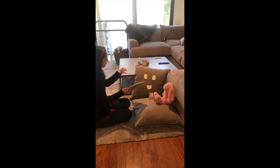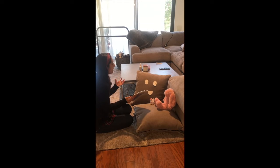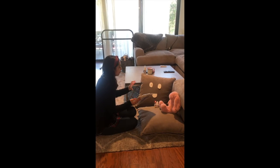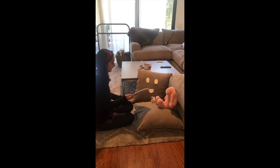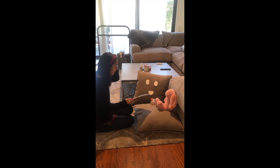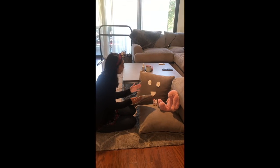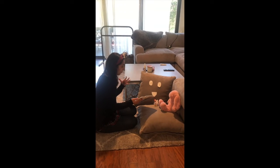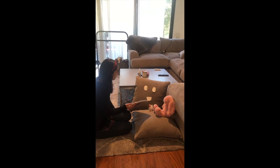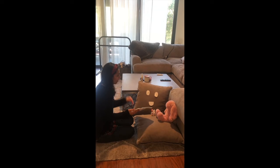So what we first did, remember with the soft mitt? You can use any soft glove, mitt, a sock even. Just make sure it's secure around her side, and you want to put it on her right hand side. What we're doing there is isolating her right side in order to work on improving Blake's flexibility, her reaching abilities, strength, and sensation. And the wear schedule for that, I have it down here. At home for 2 to 4.5 hours per week for 4 weeks in total. This is called modified constraint induced therapy. We'll try that for 4 weeks and see how it works. Let me know if you have any questions on that.